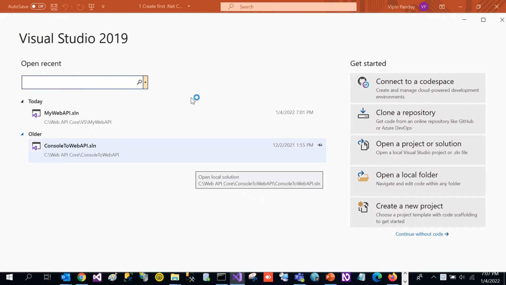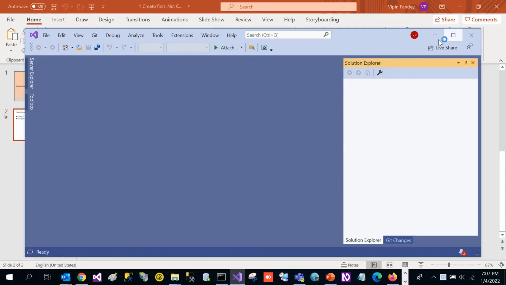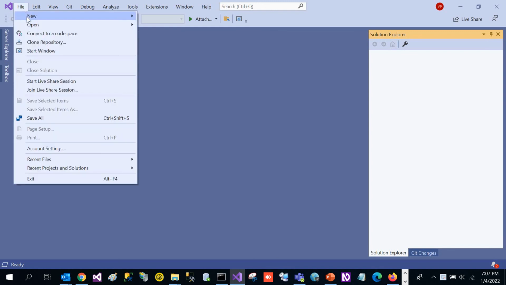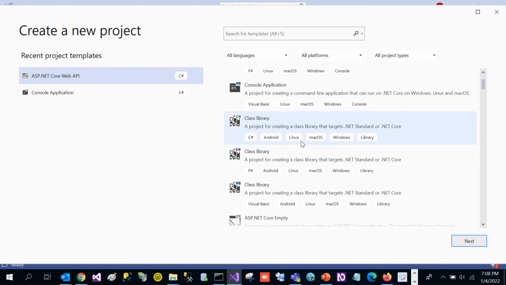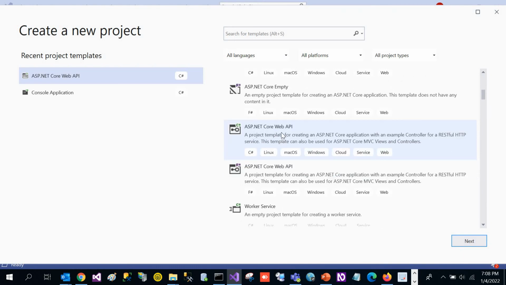As per this recording, I am opening Visual Studio 2019, and if you are not on this window, then let me take you to that window. Yeah, this window. Now clicking on File, we can create our new project. So let's open it. Now we need to choose the ASP.NET Core Web API template from here, as we are going to create our first Web API project. So I'm choosing ASP.NET Core Web API, and now I'm clicking on the Next button.